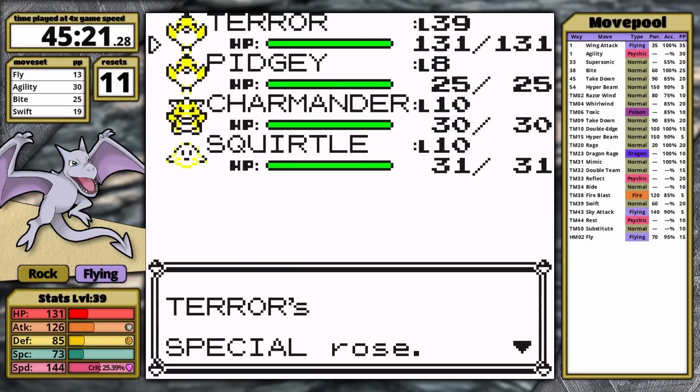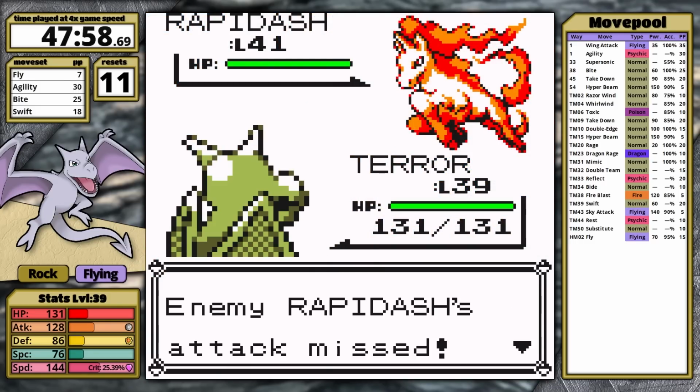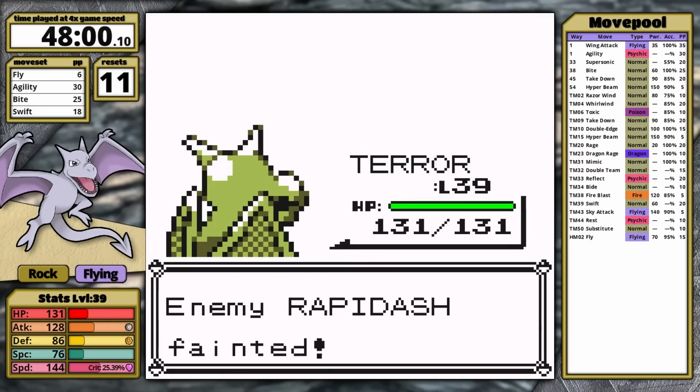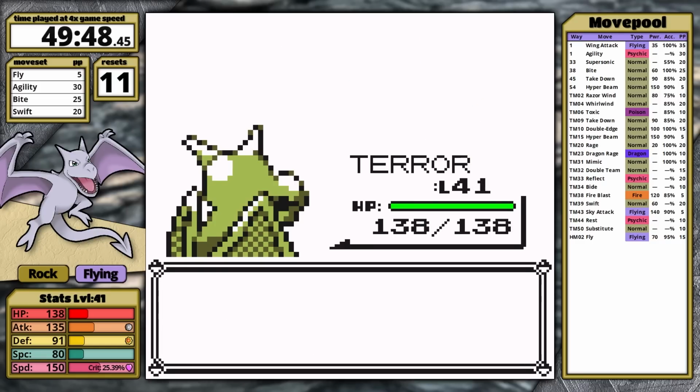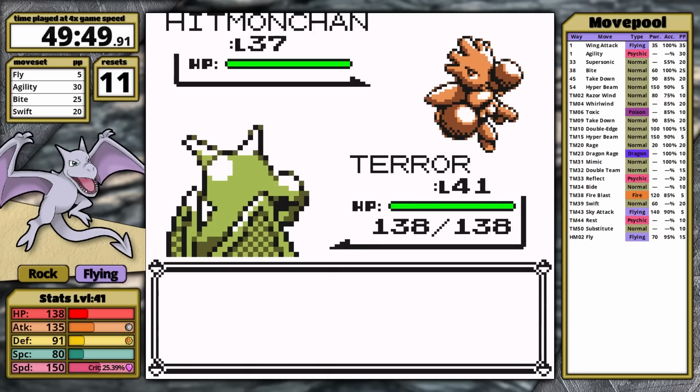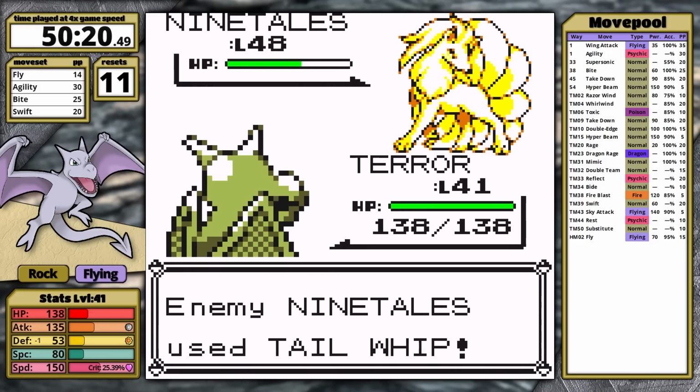Since I've defeated Koga, I can surf south and complete the mansion. This also allows me to buy more vitamins and train in Blaine's gym. I'm only level 40 after this, and that's the slow growth rate for you. So I decide that I should continue my training in the dojo before facing Blaine. Ninetales leads. Fly does under half, Tail Whip lowers my defense.